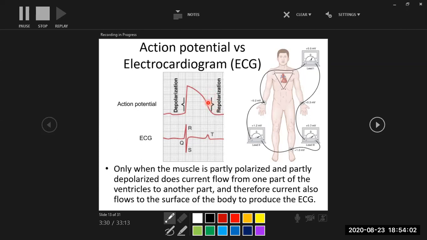That generates another wave, which propagates to the remote area of the body, and that can be detected by another EKG. So the EKG detects the change of the membrane potential, either the depolarization or the repolarization. So that's the EKG.